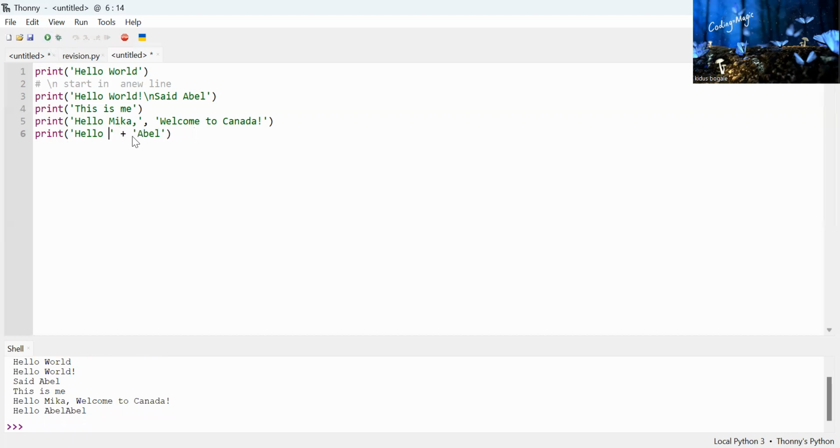Oops, I wrote it twice. Sorry. Let me do this now. Look, basically the difference is that a comma automatically adds a space. When we concatenate something, it's like joining them, so there's no space. There are two ways we can solve this, actually a lot of ways. I'm going to show you one of them. Add a space in here, and it's going to work. Look. The other way is we can add a space in here, and it still works. We have one more way, the other way we can do this: an empty space.